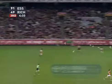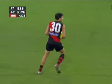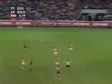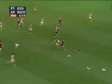The kid's hurt, but he wants to stay out there. He's got a hobble and a limp up after that injury, but he still wants to be part of it. Well done, son. You'll do that when you're 18, won't you, Rob? Oh, yeah. And why wouldn't you want to play here? Big crowd, big event, MCG. The Rising Star nominee from last week. Got an exciting future. Inside 50 go the Bombers.